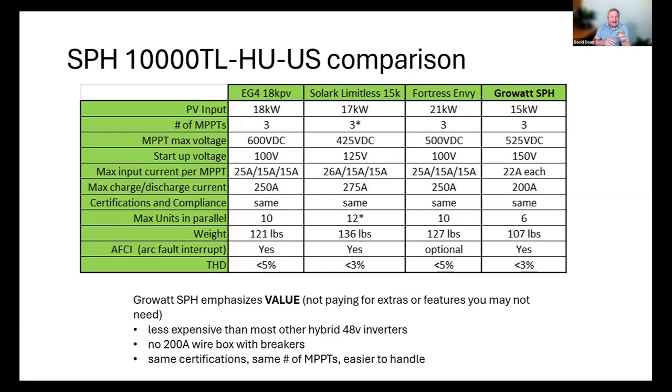Basically, this isn't your typical product comparison where we as a manufacturer handpick the specs we want to compare, and all of a sudden Growatt magically becomes the best of everything. Every manufacturer can do that, they can handpick the specs. But I wanted to be real, and I wanted to show a handful of specs where you could actually see the differences, good and bad. Then we'll get to the bottom line, why Growatt.